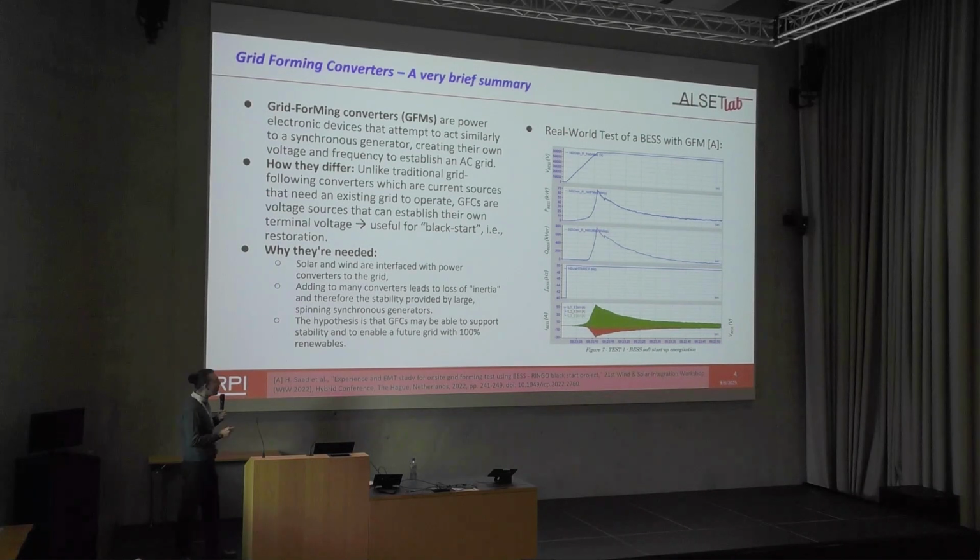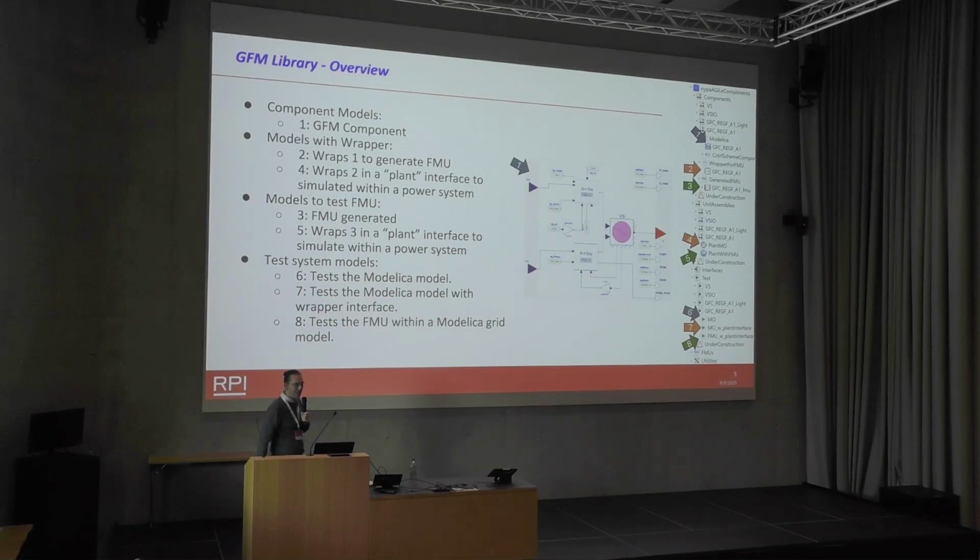And the hypothesis, because this is all claims that people go and make, but I really doubt that this is true, that you can make this work, is that if you have all of the converters or a large amount of these converters as grid-forming converters, you could operate 100% renewable. And I think that's a little bit silly, but that's where all of this is coming from. So there is no grid-forming model that they could use, so I had to build one.